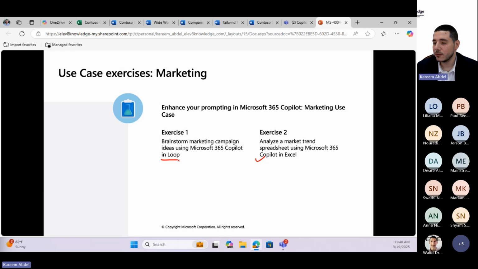Yeah. So for this example, it's the same kind of similar strategy to what we used already in Loop to create a marketing campaign, to brainstorm ideas with Copilot and to create different marketing ideas for a specific campaign on Loop so that team members can collaborate on. Again, we're not going through all the use cases, so please you can go through the Microsoft Learn course and try the use cases out for yourself and try to imagine creating different scenarios within the same disciplines.